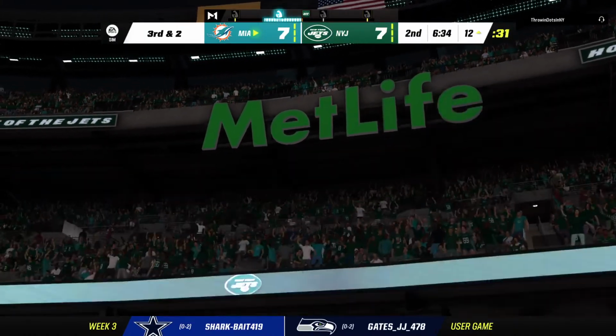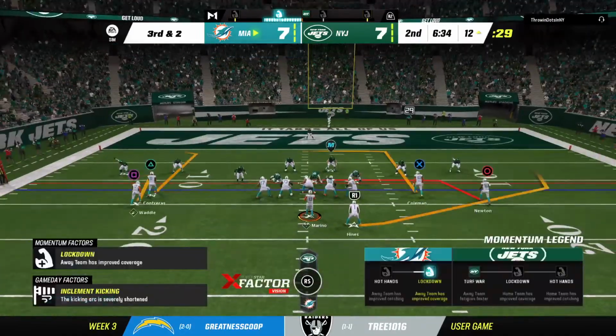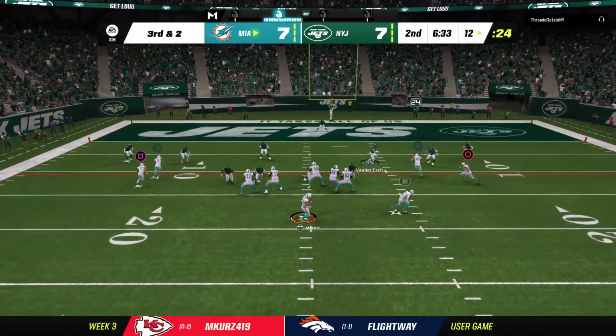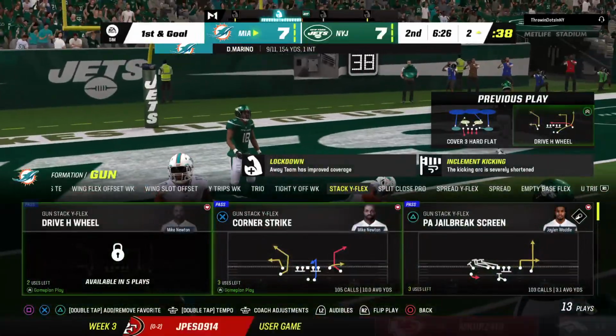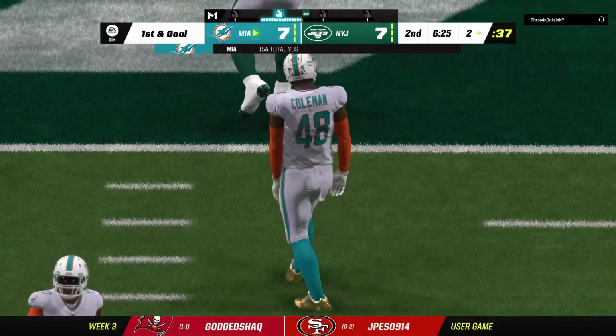That's probably one he wishes he had back. He wishes it had been 7-on-7 in practice, or maybe even routes versus air, because that's a completion he makes, what, 9.9 times out of 10? Just missed that one. They'll stick with the passing game as he looks to throw. This is caught. And the Dolphins are going to have a 1st and goal coming up as they find a way to convert there on 3rd and 1.